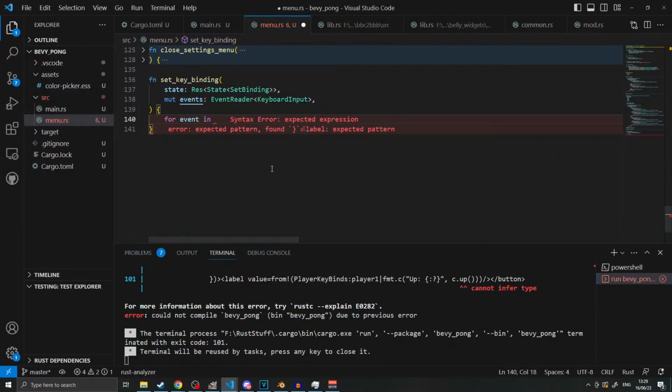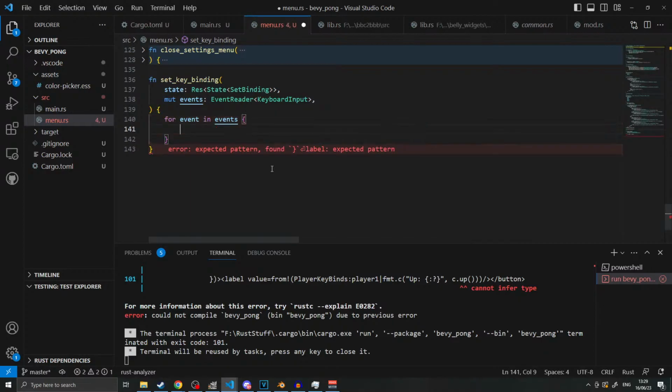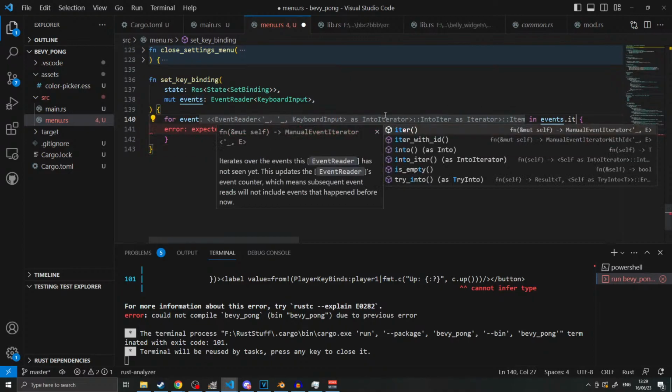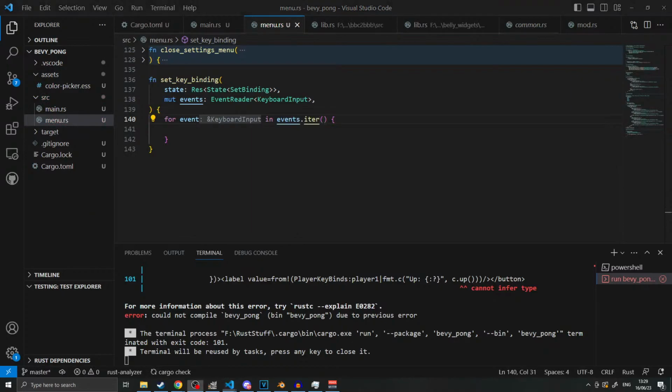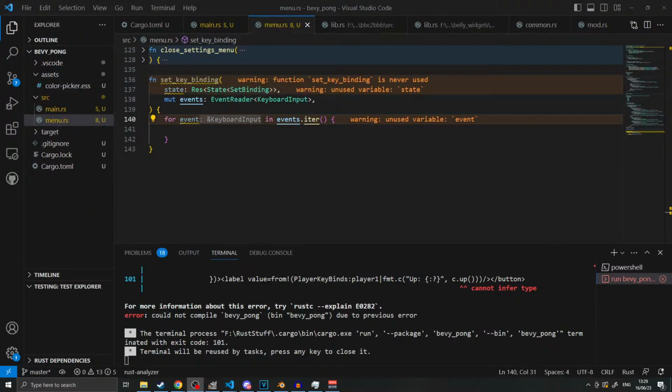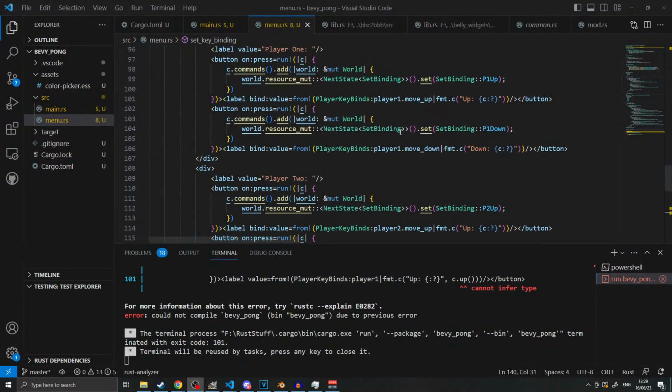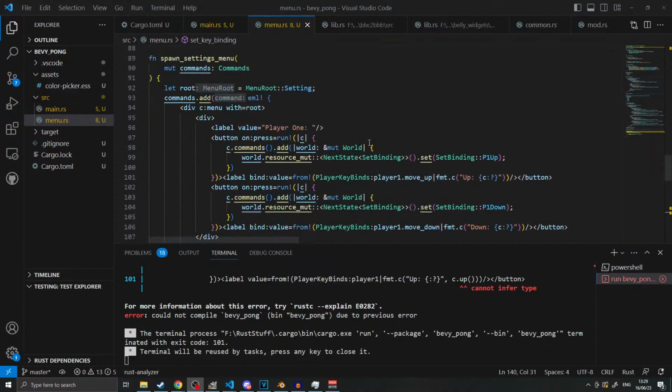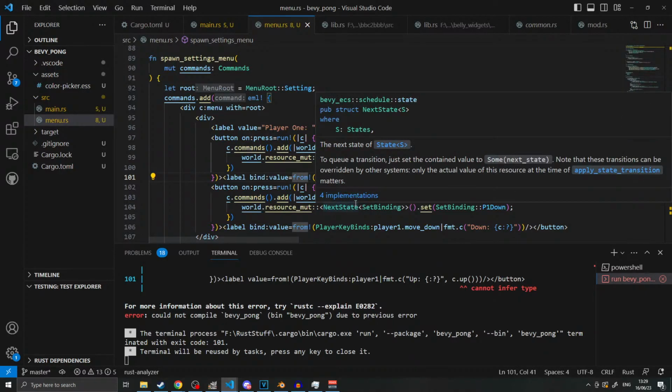event in events. Bitter. That took way longer than it should have. No, that's what I'm saying. It was such a weird compiler issue because it's the underlying macro that was complaining. What it needed to be was I needed to say bind value equal from, because that did the type inferring.